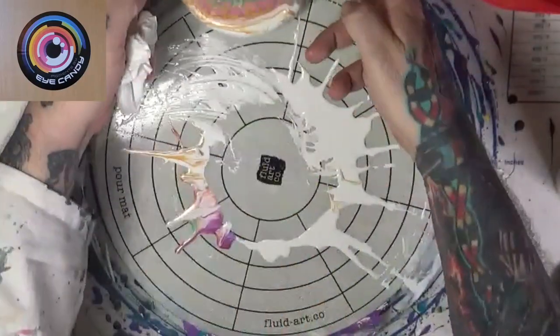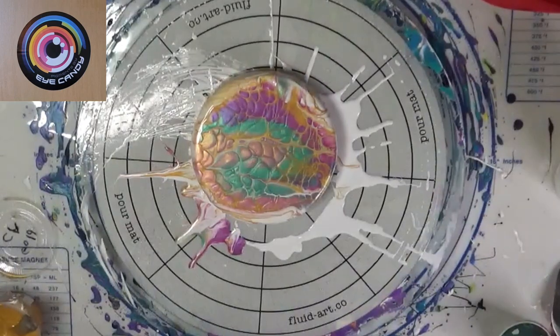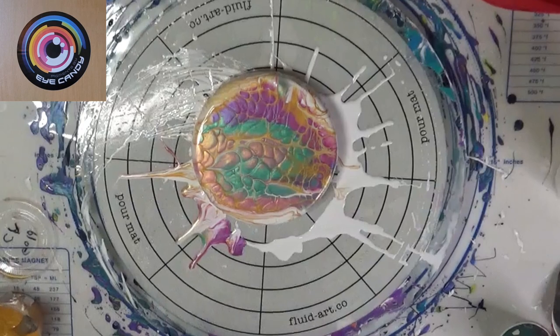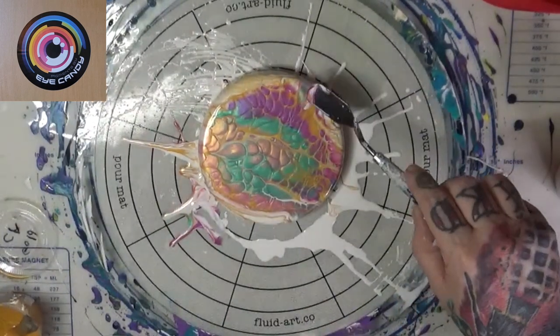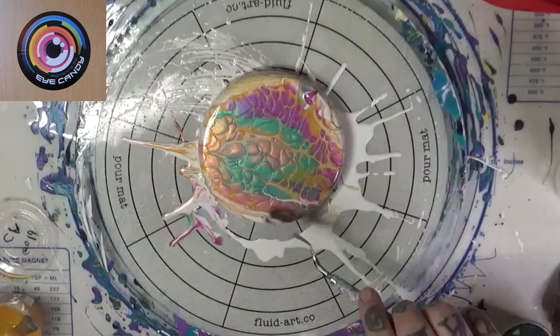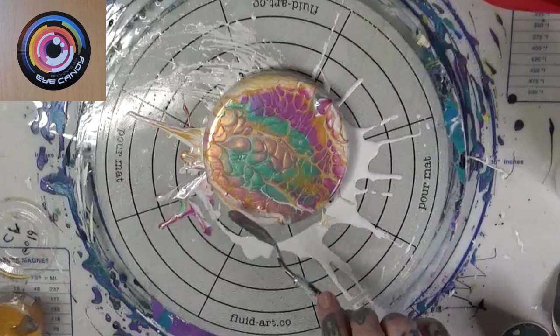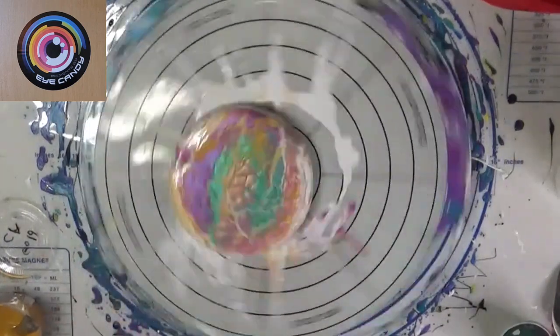Whoa, eyebrow! It's the first time ever that's happened. Didn't mess it up too bad. Let's get a little bit of this and put it right here, just for the heck of it. And we'll put some right here. And we'll spin her some more. Whoops. What the heck?